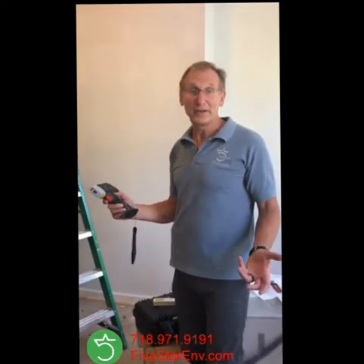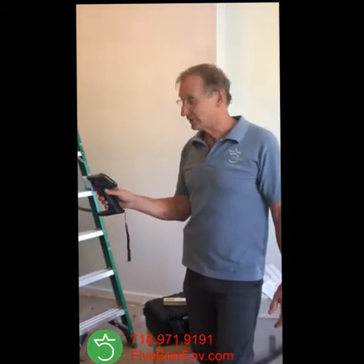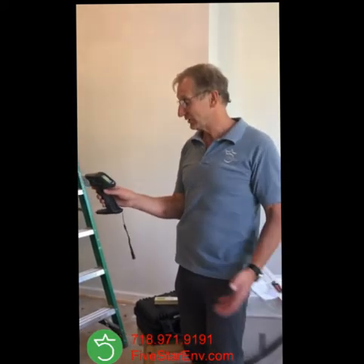The alternative would be to collect paint chips, which would take probably forever — let's say 100 paint chips from this apartment. It's a 2-bedroom apartment. So this is totally superior and much quicker. And these results are EPA/HUD approved, so what I'm doing right now would be a legal inspection.